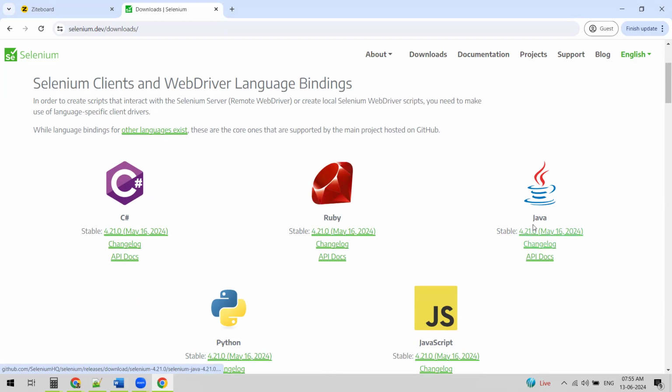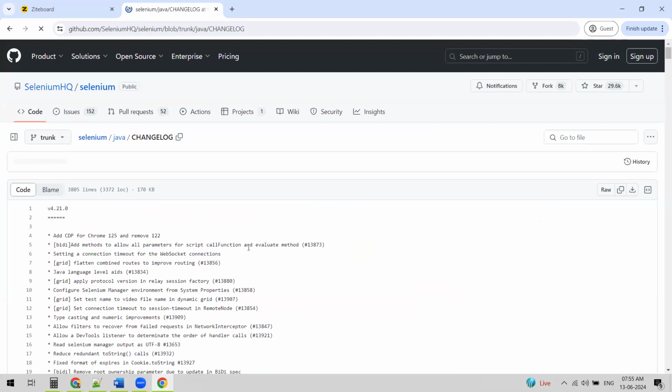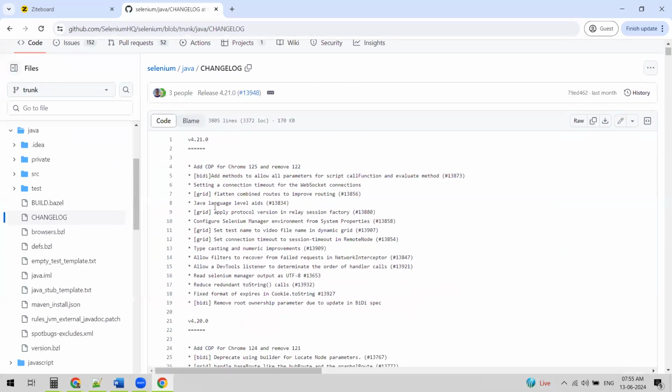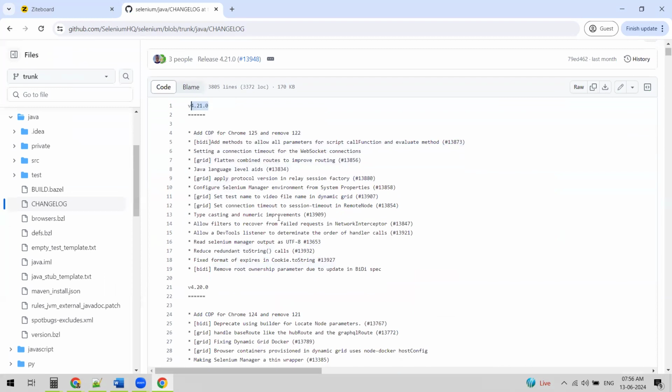So we can download this. When we click on this, we actually get the Selenium zip file, and then we can unzip it and configure it, which we are going to see in the upcoming sessions. As we discussed, Selenium is open source. You can see here the change log, right? If you click on it, you can see the change log of each version. So what are all the new features, modifications, and fixes available within that version. What are the new fixes or enhancements that are listed here.